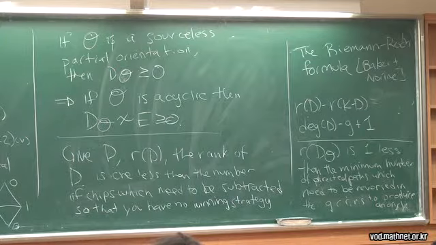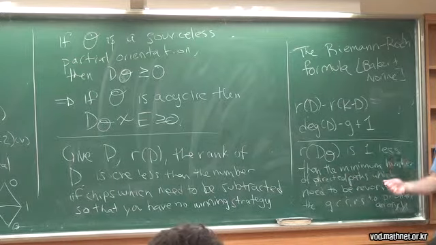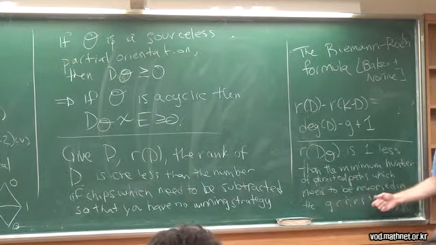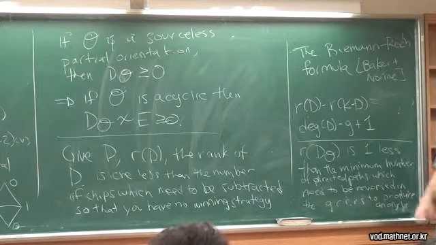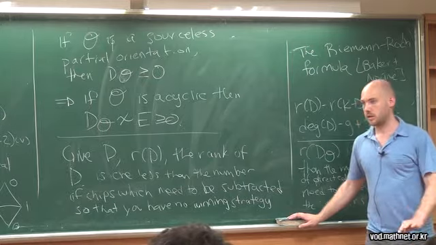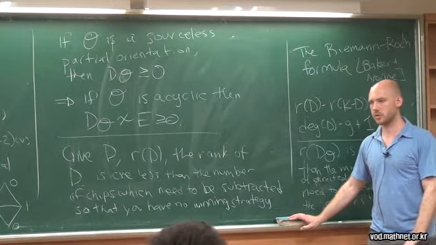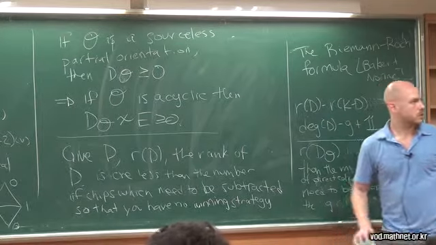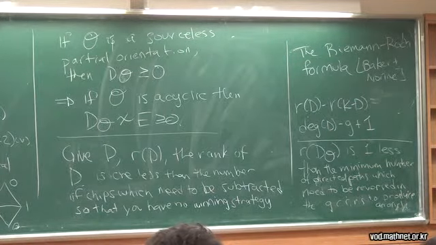Do some more of these moves, reverse a path, click once. And at the end, the minimum number of directed paths we needed to reverse in this game to get an acyclic orientation is the rank. Well, you can do whatever operation here as well, in addition. Yeah, that's fine. But we only care about how many directed paths we needed to reverse. So what's a nice corollary of this interpretation?